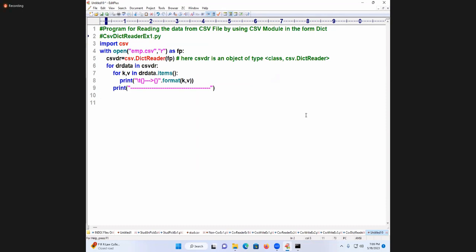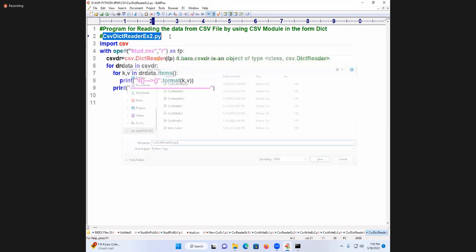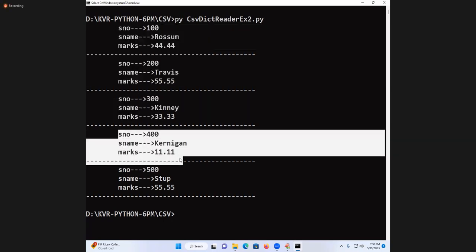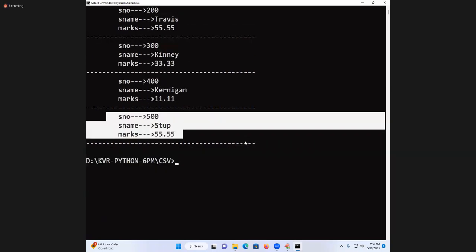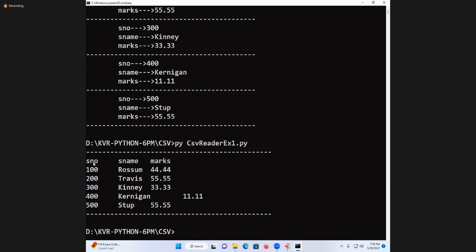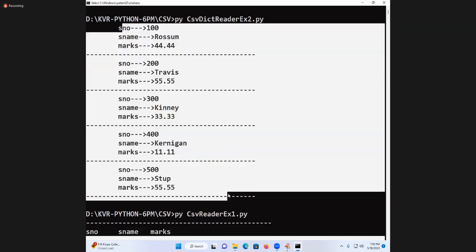Now, if we want one more example, I will take up this type of data. Watch it, students. CSV dict reader example 2. I am writing here stud.csv. Student data I am taking, .py. See, students, come out of that, example 2.py. Row sum data, any type of data you enter. Are you following me? The same data you can enter in the form of what? CSV reader example 1. See that tabular format. It is in the tabular format. It is in the form of what? Like this.